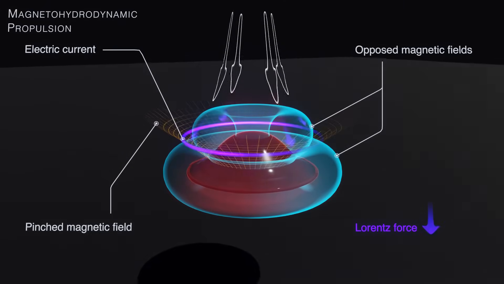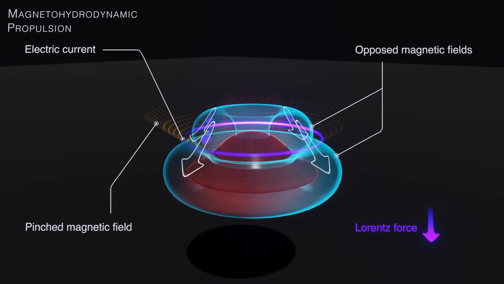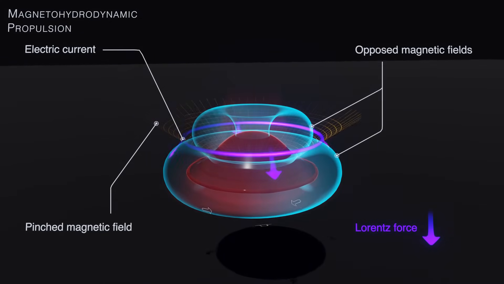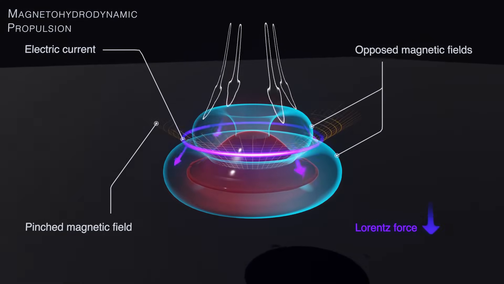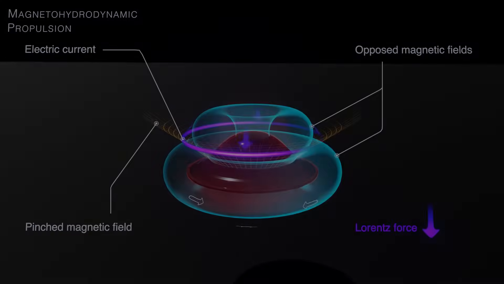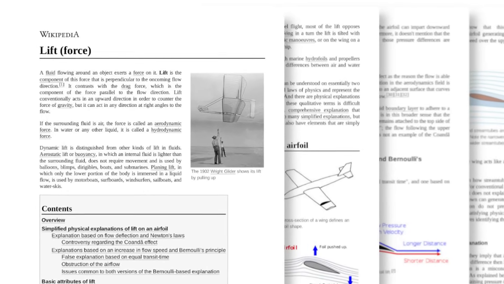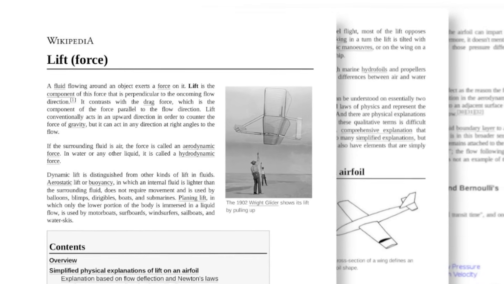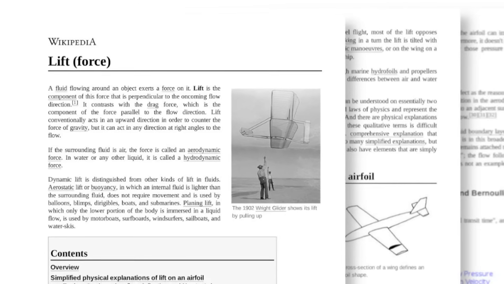Electrodynamic propulsion is a useful term to distinguish MHD in a conductive physical fluid from MHD type propulsion in a non-physical medium such as the quantum vacuum. Now let's move on to the next section of this video: MHD propulsion fundamentals.